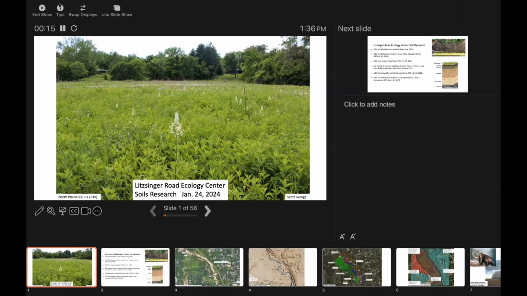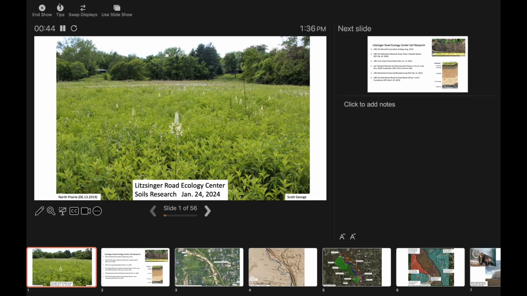Hello, everybody. My name's Scott George. I'm a geologist really by trade, but I switched over and done a lot of ecology work in my days. Still not sure what I'm going to do when I grow up. So I've been playing around with that and did a lot of volunteer work here at one time. Haven't been coming around as much, but got involved in quite a bit of soils research here at different projects, which I'm going to touch on several of these.